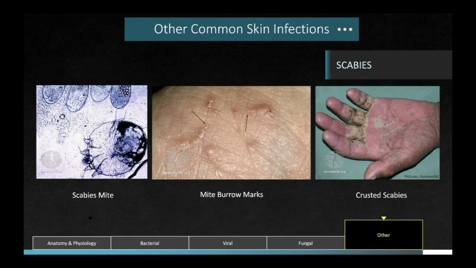We'd usually recommend repeating insecticide treatment a week or so after the initial course. Don't forget that the itch associated with scabies infection can occur for some weeks after the mites have been destroyed due to an ongoing immune sensitivity to the feces, and it's vital to let patients know to expect this, or else they may think the insecticide treatment has failed. Antihistamines may help to reduce the itch.